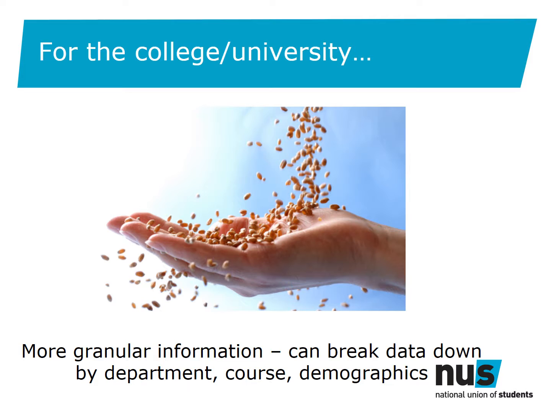High response rates enable you to get as much as possible out of NSS data. In order to publish at every level, you need a 50% response rate and at least 10 individual responses. This means that if you want granular data at course level or to look at underrepresented demographics, you need at least 10 individuals and 50% of as many courses and demographics as possible.